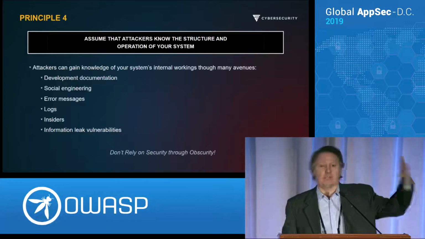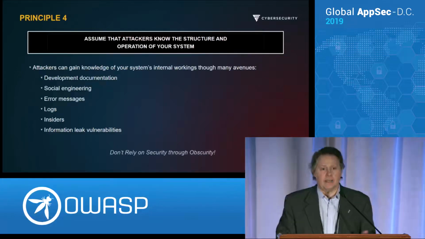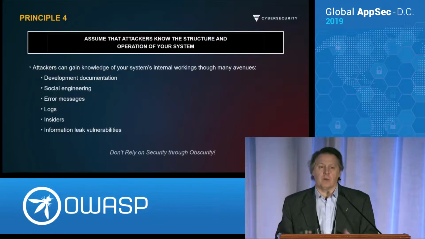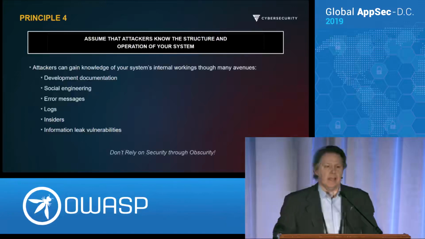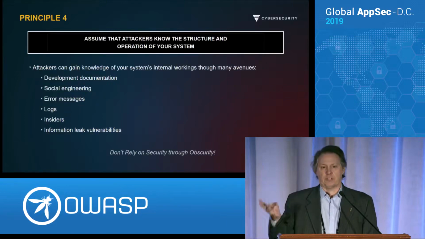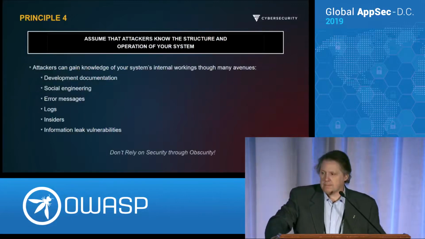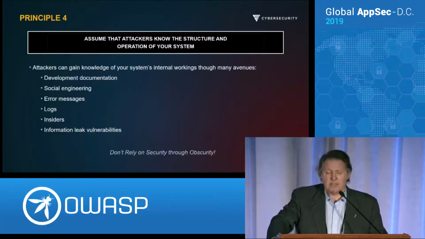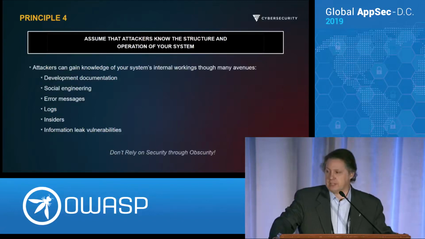So, you've got documentation that's unwisely posted. How many times do we read about people leaving stuff in public cloud storage buckets that attackers could go and pick up. A classic one in web systems is error messages. You make your web error messages really detailed, and they expose what software you're using and maybe what version and how your code is structured, because they give a whole back trace of where the failure happened. Logs. I've heard of attacks where attackers were able to find where the logs were backed up, not the primary location, but the backups, and go read the logs and understand the system from that.